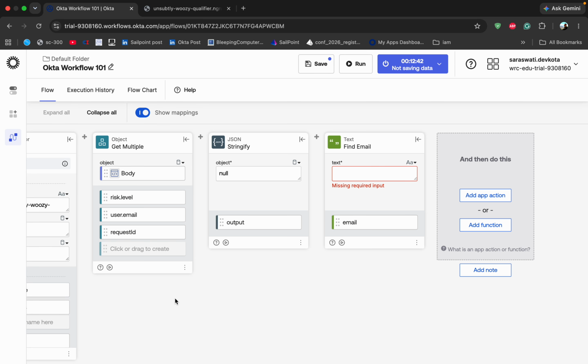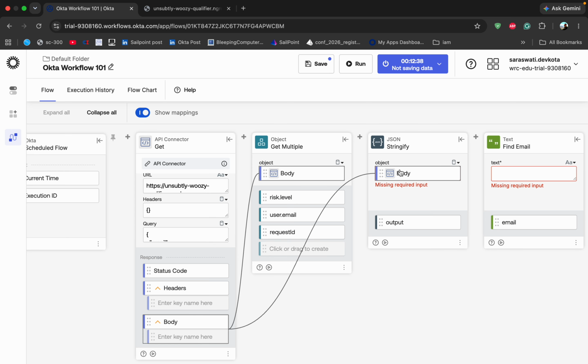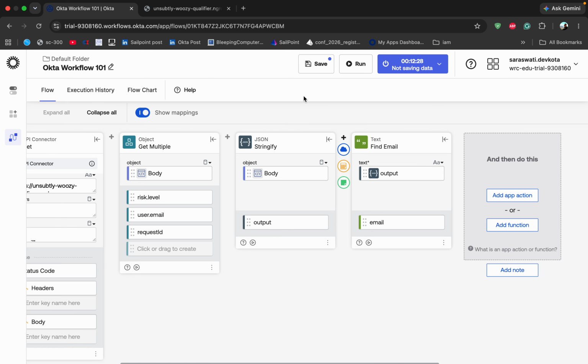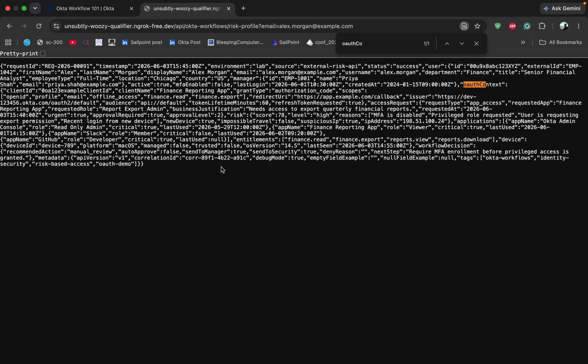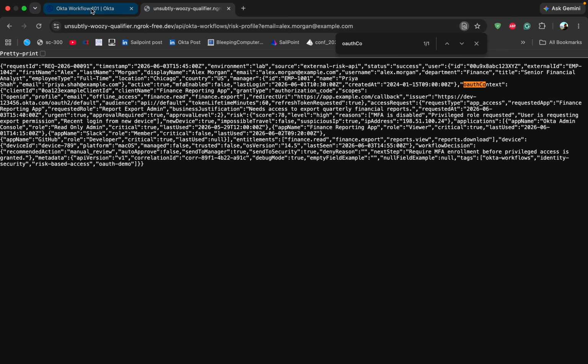So I'll stringify the HTTP body response, and then use the output as the text and search for the email. Okay, I'll save the flow and check if the Okta Workflow is able to figure out the email or not.